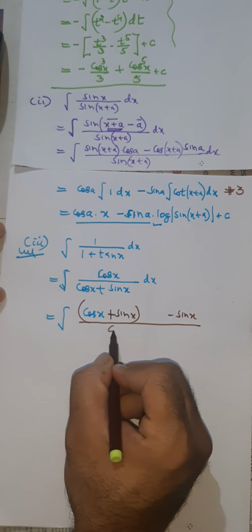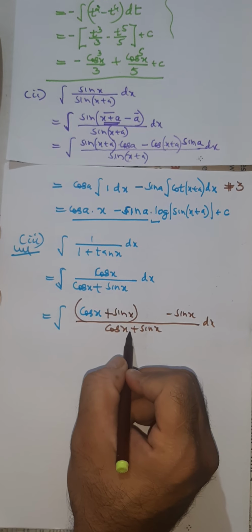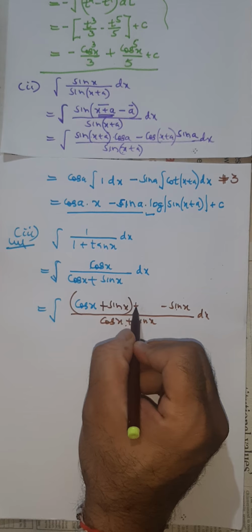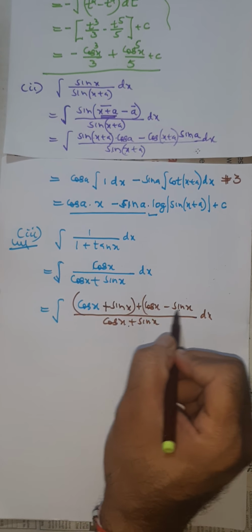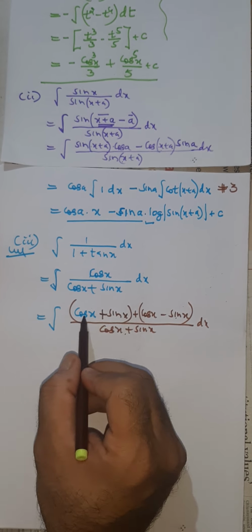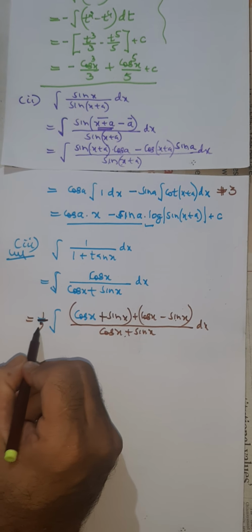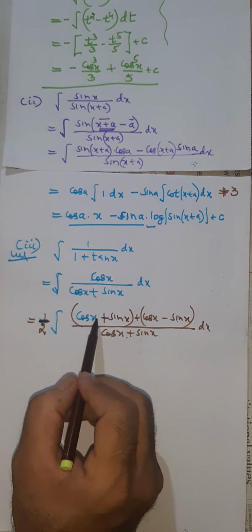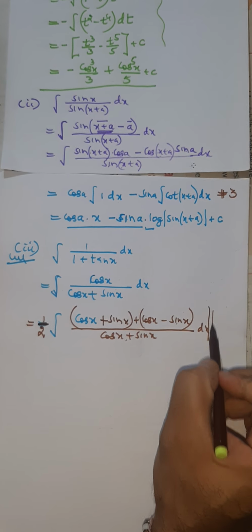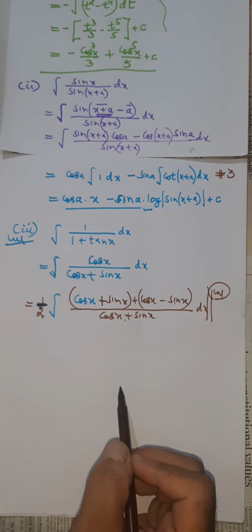Now, when I do individual division, then what happens? This upon this gives us 1, but here you will get the sin alone. I need the function again cos. So I'll write plus cos x. Now if you notice here, sin will get cancelled, but cos occurs how many times? 2 times. So I need to put 1 upon 2 in front of this. So what happens? Now you can see it is same as the previous one. This is just a rearrangement. Right? This is very important step, remember. We had such questions in exercises also.